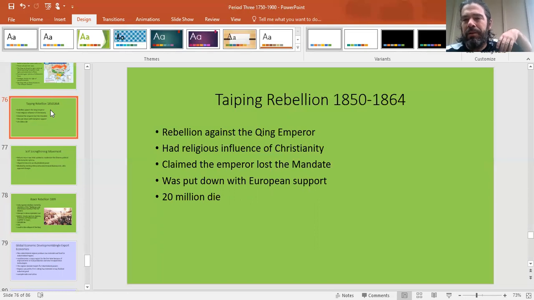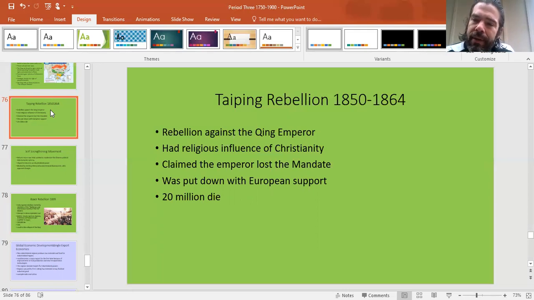He's wanting to create a Chinese society based on social equality, including for women. It's a movement that's, by the standards at the time, not very patriarchal. But long story short, by 1850, the Taiping movement had gained enough followers that they launch a massive rebellion against the Qing. And it's a long rebellion. And it's a bloody rebellion. And 20 million Chinese are going to die in what is essentially a civil war.